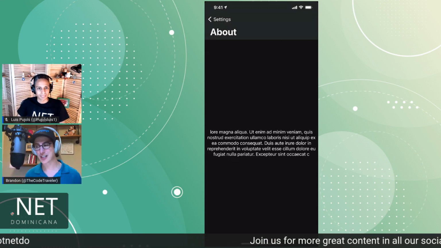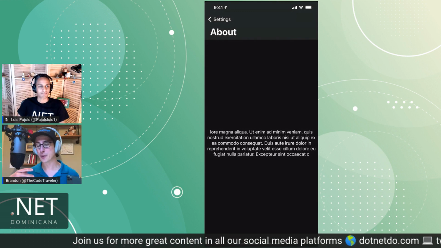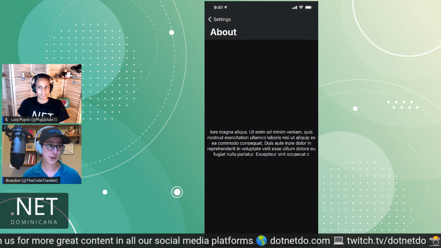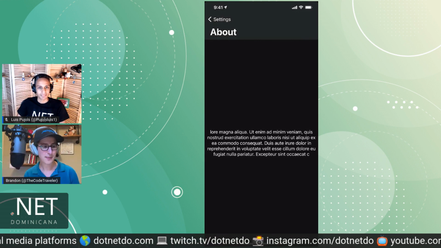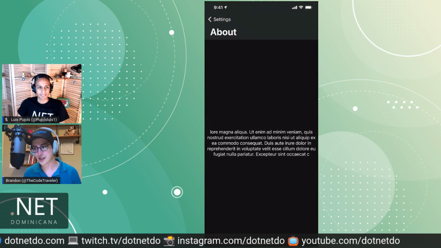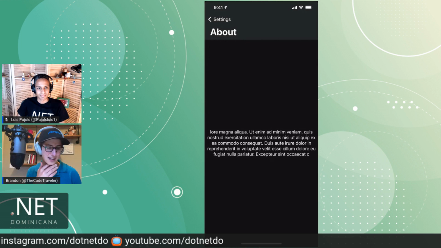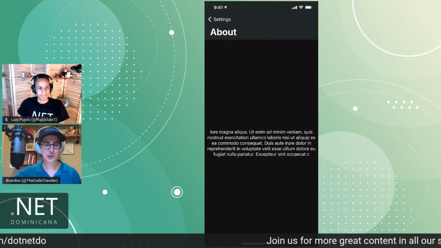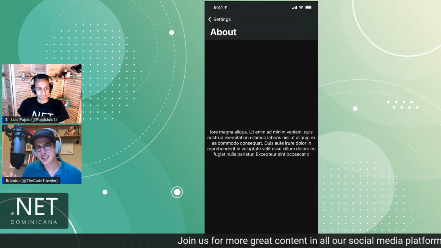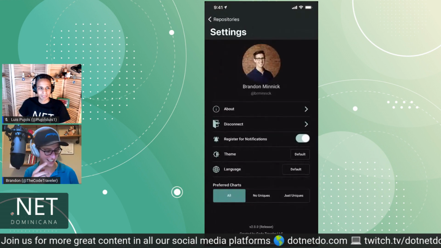And again, this is just like letting the users know that the app is totally open source, let them know that they can open feature requests on the open source repo, they can open pull requests to the open source repo, and maybe like a little bit also about us, like who we are as the app developers, designers. I don't know if we want to go as far as giving shout outs to maybe the open source contributors. Kind of got to see like how much is going to fit on the page, but I guess we could always have a scroll view.